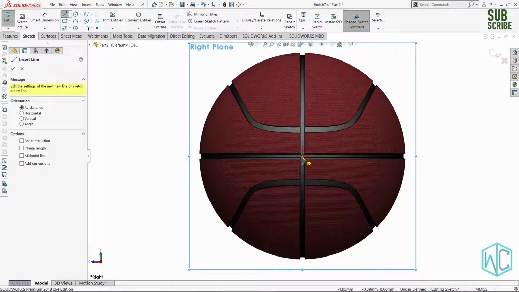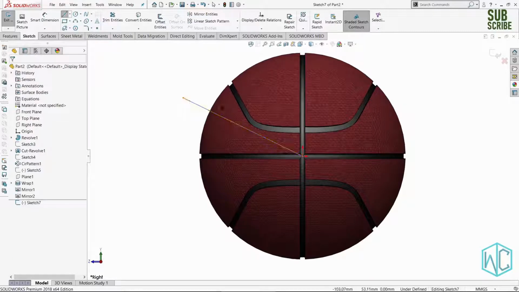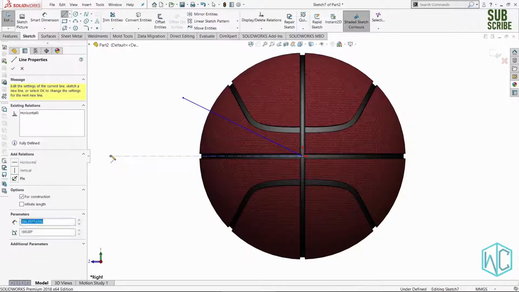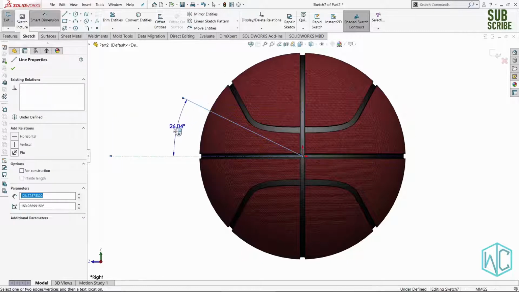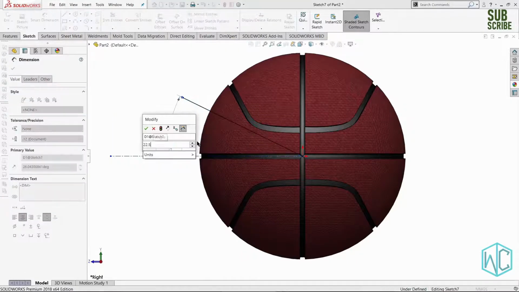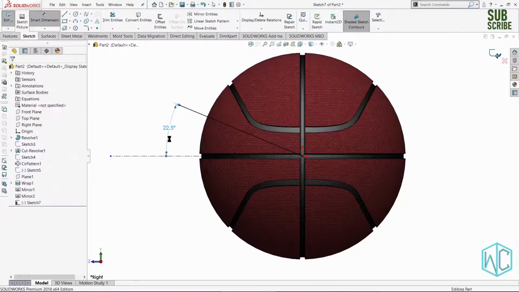In order to position our plane, let's draw a line, an axis, now set the angle of separation as half of 45 degrees, which is 22.5 degrees. Alright, it's done. Exit our sketch.